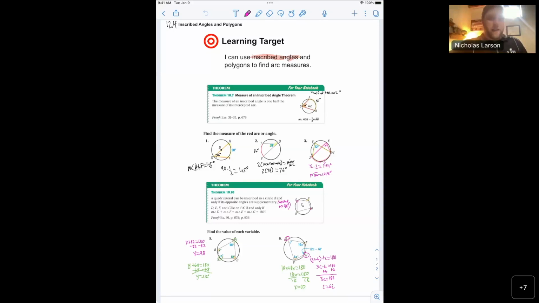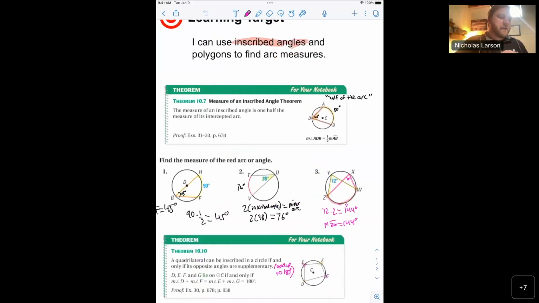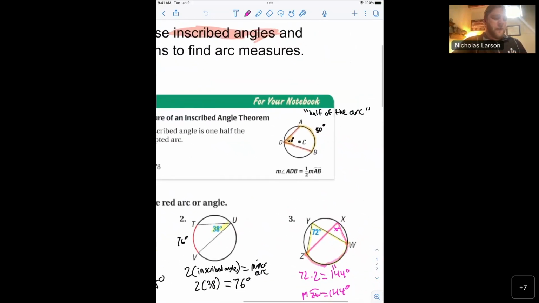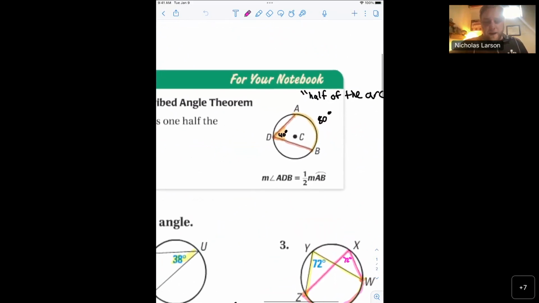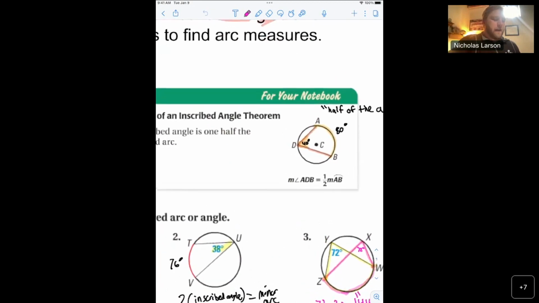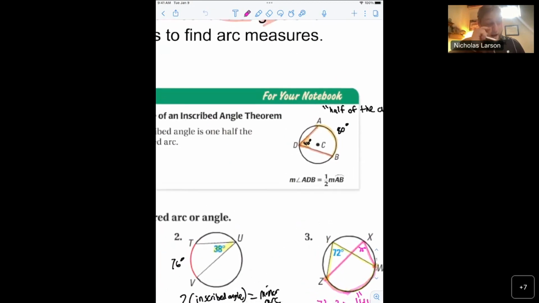So the first lesson, lesson 4, talked about an inscribed angle. That's different because we've seen central angles before. Central angles just go from the outside of my circle to the point in the center. Inscribed angles go all the way to a point on my circle and then touch another point. So it's two secant lines that connect at the same point. The example here is angle ADB.